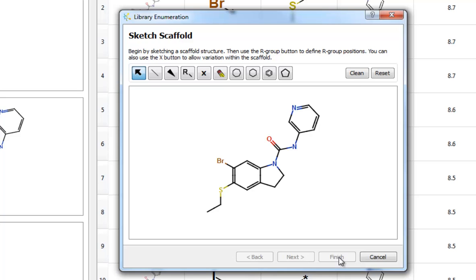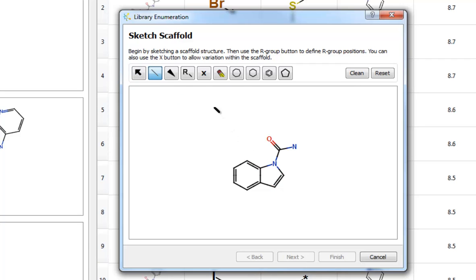First, we want to erase the groups at the substitution points to leave the scaffold for our new series. For small groups, you can erase atoms and bonds using the Eraser tool. For larger groups, use the Select tool, draw around the regions you wish to delete, and click Ctrl-X to cut them from the structure. Next, modify the core of the original series to change it into an indole. Select the Bond tool and click on the bond to change it from single to double.